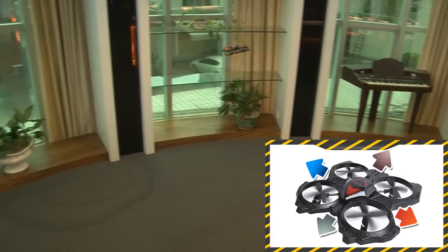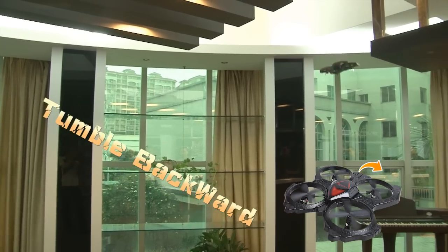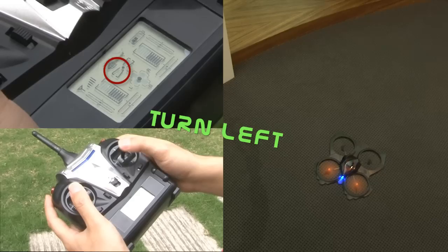4 directions 360 degrees rollover. All sorts of somersaults, forward, backward and left and right somersaults. Only 40 centimeters diameter to roll.